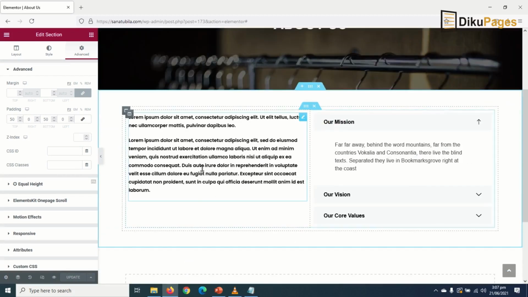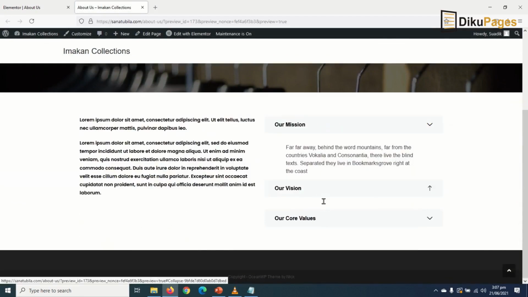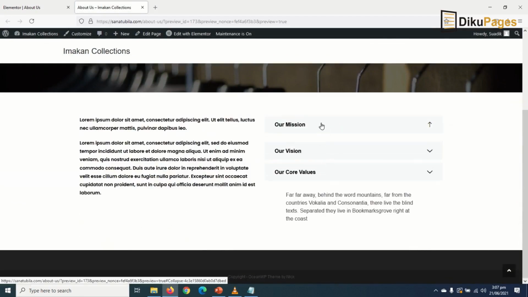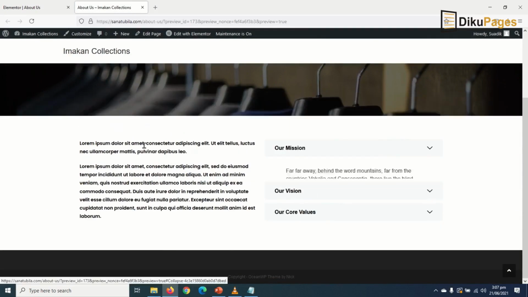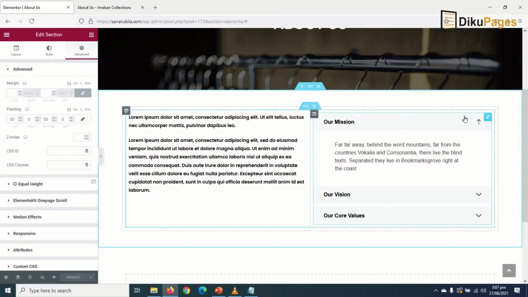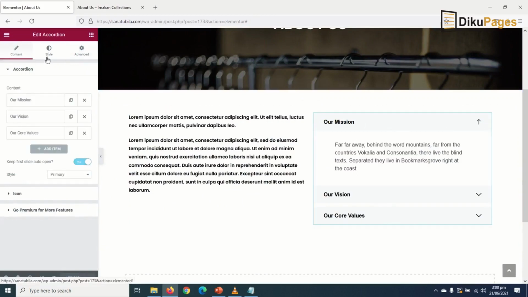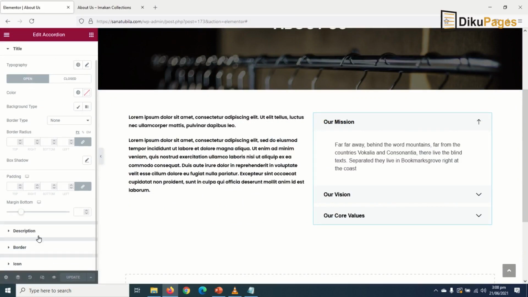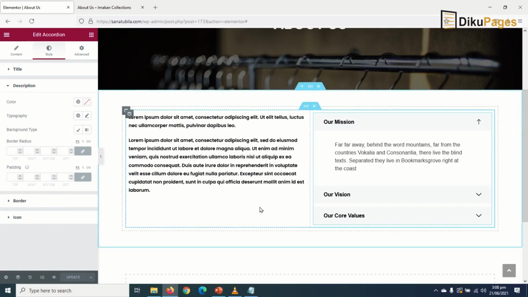So in here you need to make sure you give all the information about your store. Let's preview it. Awesome. Take note, I've not changed the font under the accordion right here, so you can fix it under style. Go to style, the title, and then the description. You can fix the font and the typography right there. Just want us to move fast.